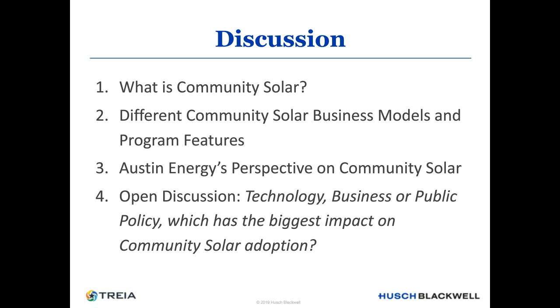So you can live in an apartment, you can live in a condo, you can live in a home where you have shade trees you're not interested in cutting down, or if your roof points the wrong direction. In any of those cases, those customers or potential customers have a utility bill, but normally might not be able to put solar on their dwelling. But any of those customers can be community solar customers because the solar panels are hosted somewhere else. So the shortest definition is it's a way for anyone with a utility bill to enjoy the benefits of solar without it being hosted on their building.